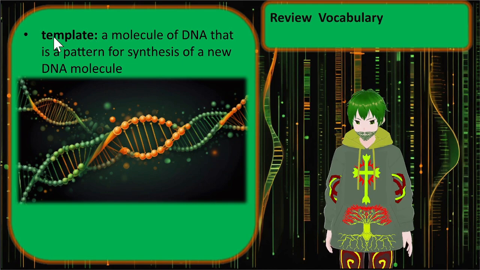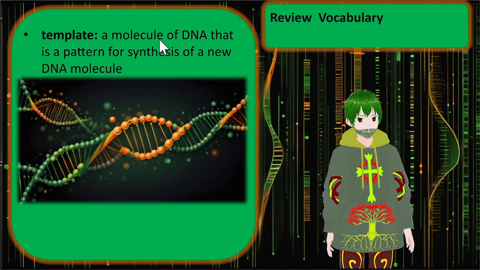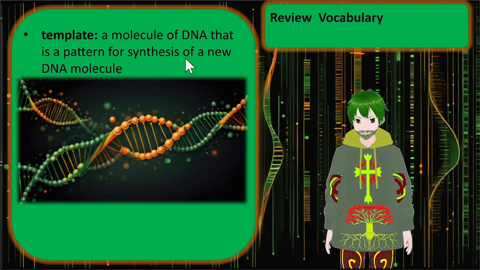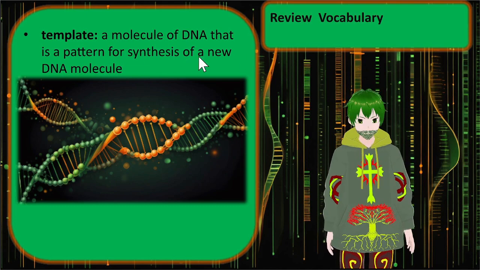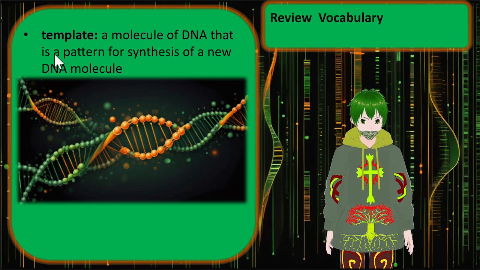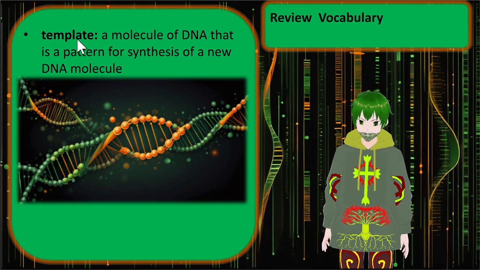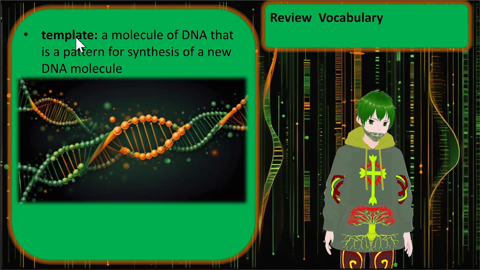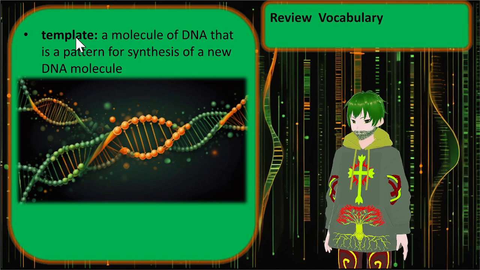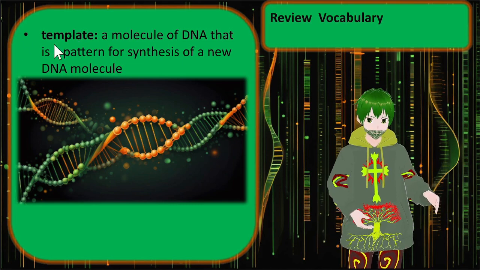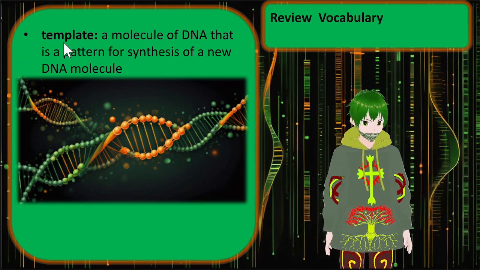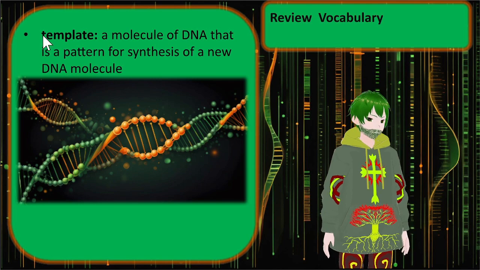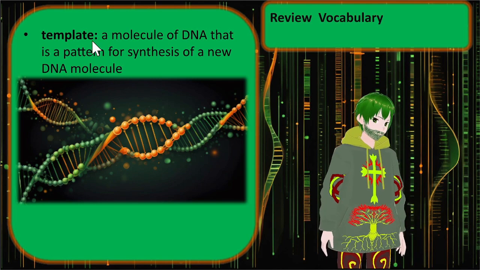The word template is our review vocabulary, and this is a molecule of DNA that is a pattern for the synthesis, or creation, of a new DNA molecule. The word template generically in English is just a copy or a pattern that can be reused over and over. Magazines and newspapers used to have printing templates where you would just fill in the spaces and then print it over and over again. So this is the same kind of idea, only with the DNA in your cells.